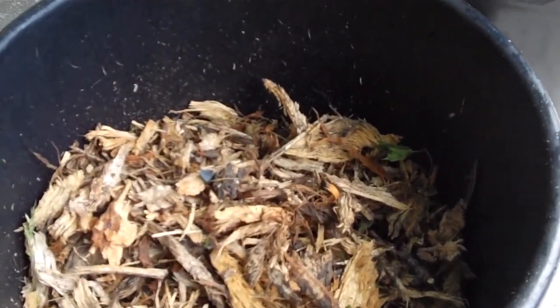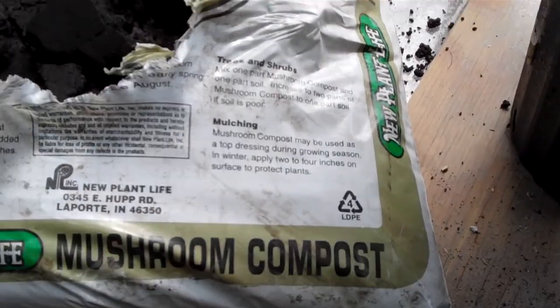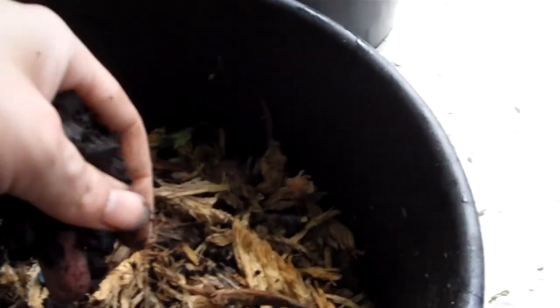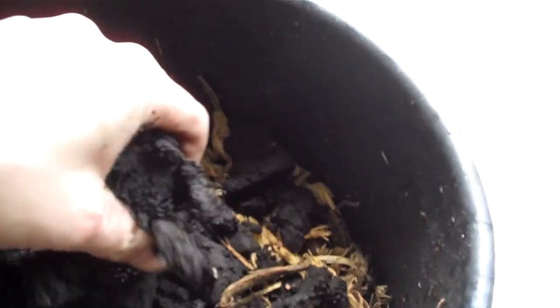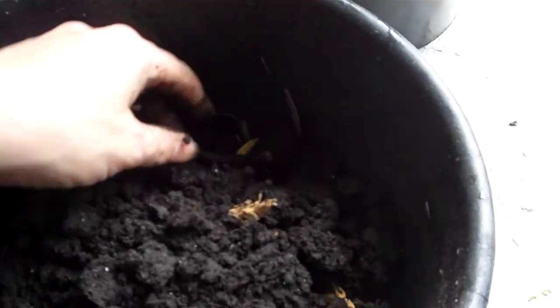And for the rest, I'm going to add soil. So here we have our soil in the form of compost, and I'm going to be mixing mulch in with it as well. Compost is something that turns into soil anyway, the same as mulch. Leaves die and dry out and turn to soil, and that process also creates fulvic acid, which is extremely good for the plants.